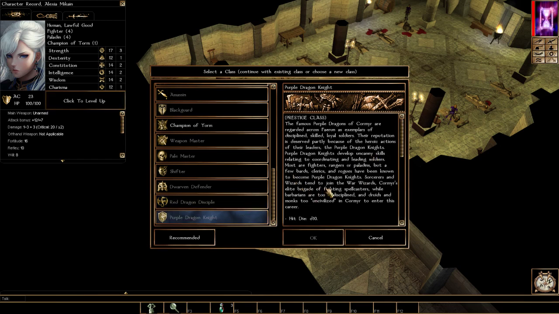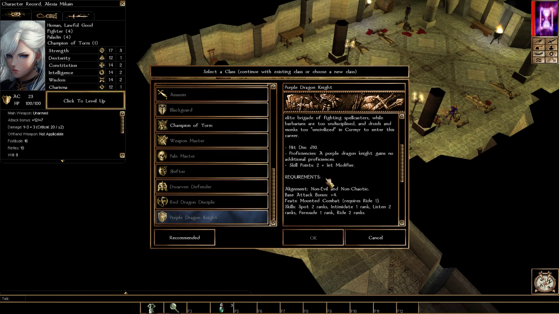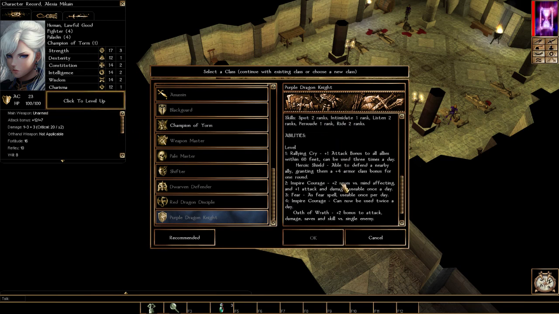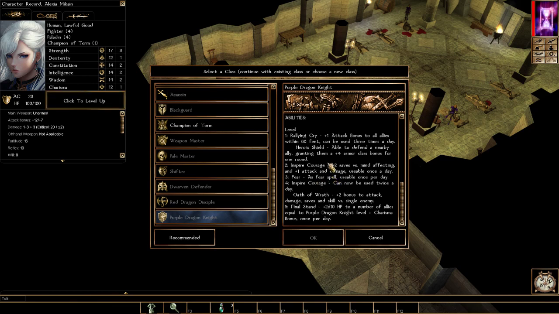We have the Purple Dragon Knight, which was the last official prestige class added ever in the original release. You must be non-evil, you must be non-chaotic. You have a base attack bonus of 4, mounted combat, and this is kind of a strange class. It's kind of weak, so some servers tend to buff it, or they do some sort of alterations to it. But you can do Rallying Cry, which is attack bonus and all that. Heroic Shield, Inspire Courage, Fear. Wrath, which is the same thing as the Divine Champion one, plus Final Stand, which means plus 2d10 hit points toward a number of allies equal to the Purple Dragon Knight's level, and a Charisma bonus. Oh, that's pretty useful.